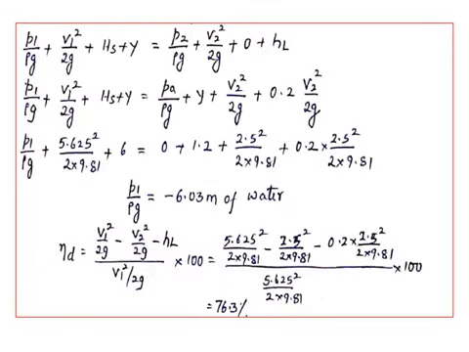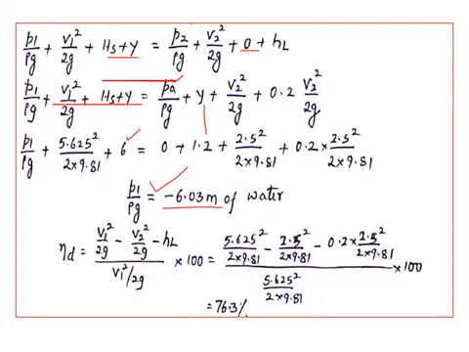Now apply Bernoulli's equation, which is P1 by rho g plus V1 square by 2g plus Hs plus Z1. Similarly Z2 is 0. So instead of P2 by rho g, you write it as PA by rho g plus y. So don't cancel out all these terms, because Hs plus y is 6 and y is also given. So here in this case V1 is known, V2 is known, and even HL is 0.2 times V2 square by 2g here. So you can find out the pressure head at the inlet, which comes to about minus 6.03 meters of water.